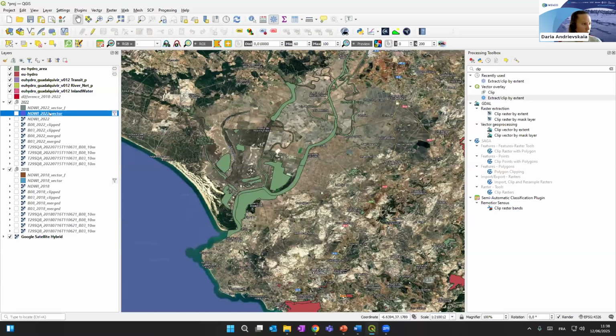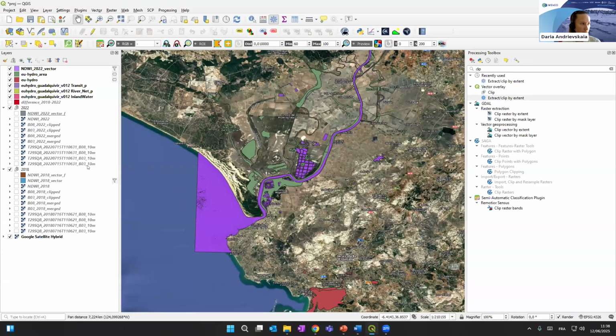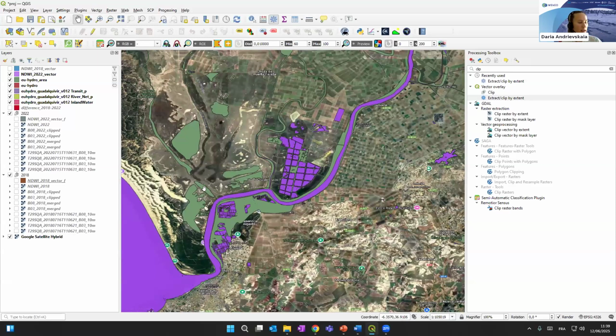Sentinel-2, sorry. And if we do that, we can see, for example, I will also drag and drop this one. This is from 2022, and this is our base layer, as we say, our reference layer with all the water that's supposed to be there. Here in green and in purple is 2022, and we see that, well, yeah, a lot of water bodies are missing. But this one we don't really look at because it's a bit of an overestimation regarding the tides.